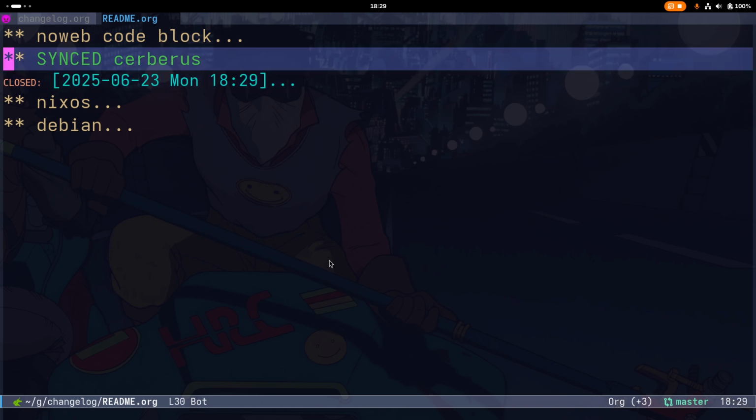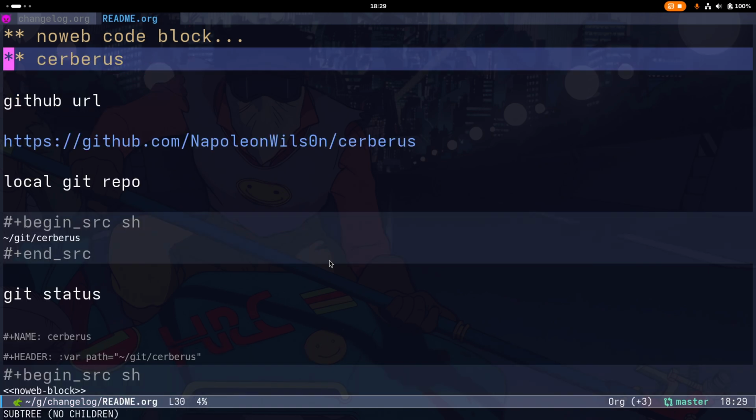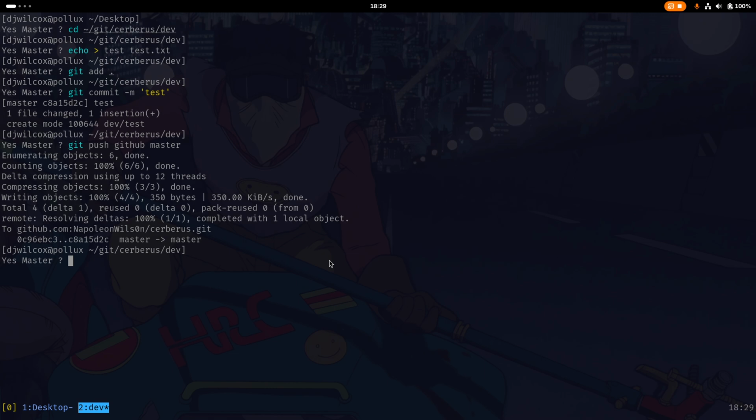What you can also do, if you want to clear it, is run Control C, Control T, press space, and that will clear everything out. So let's remove that file. So git rm test, git commit, remove file.